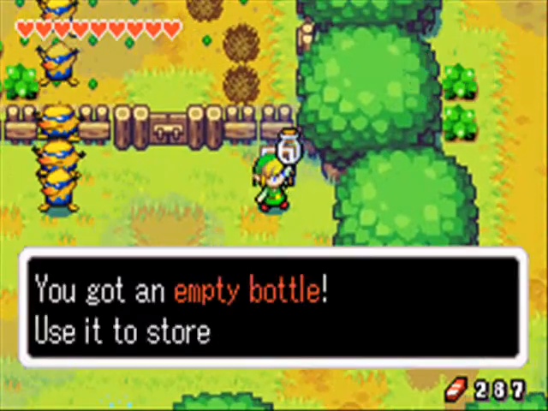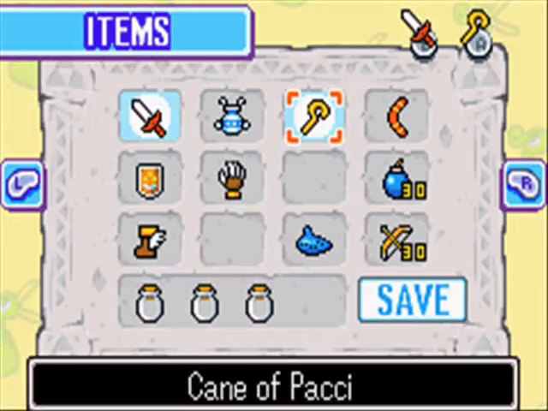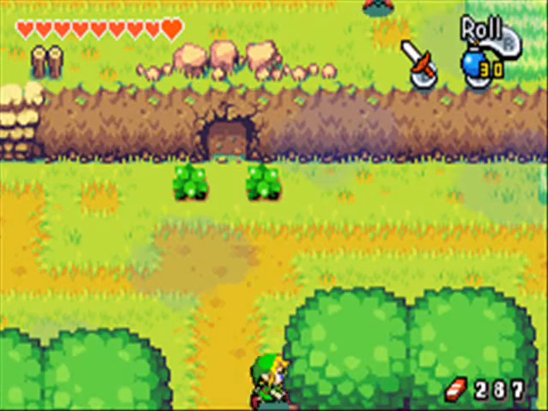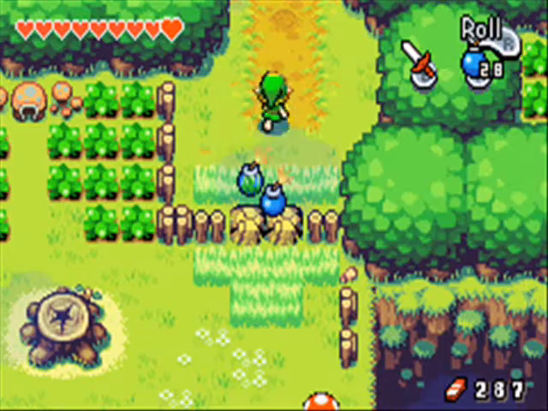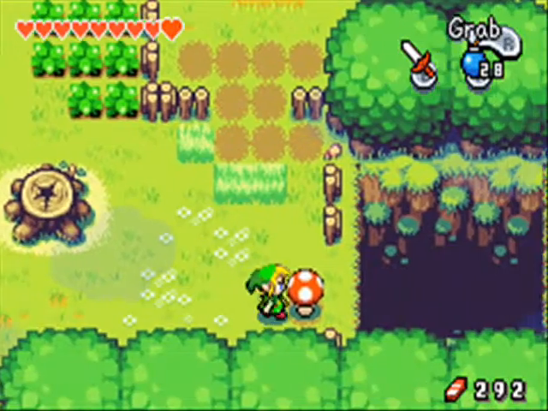Run real quick. Treasure chest with the bottle in it, so let's open that up and get our third bottle. Let's go down here because I know where another heart piece is at, but you have to turn small to do it. So let's get our bombs out and ready. Yeah, let's go down here and pull this up.